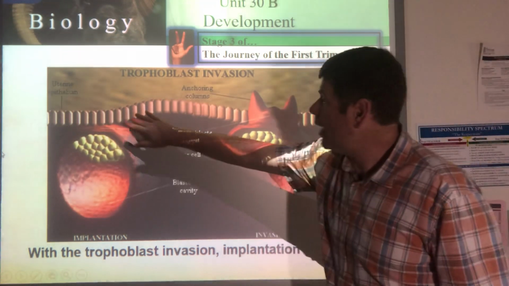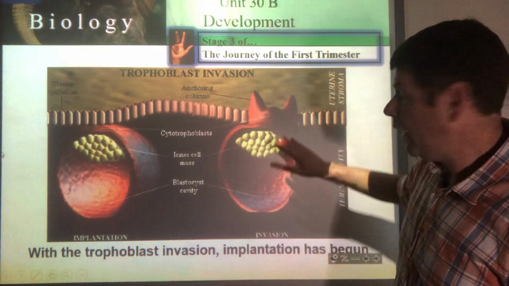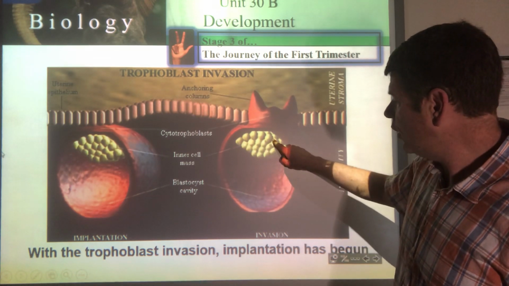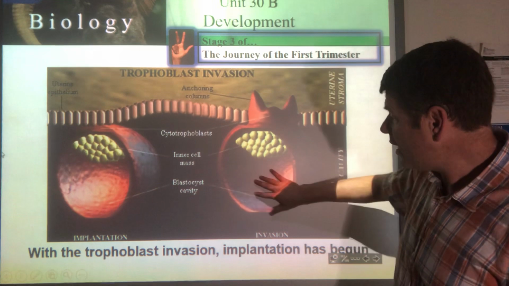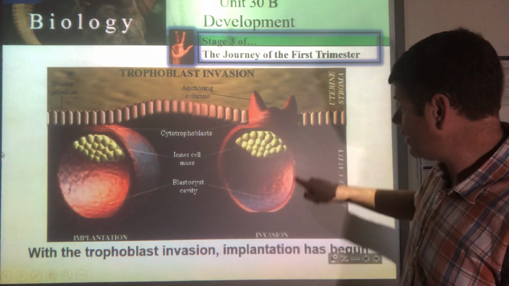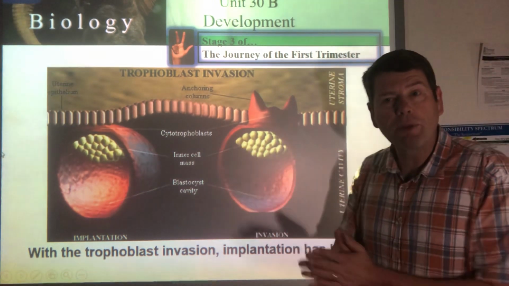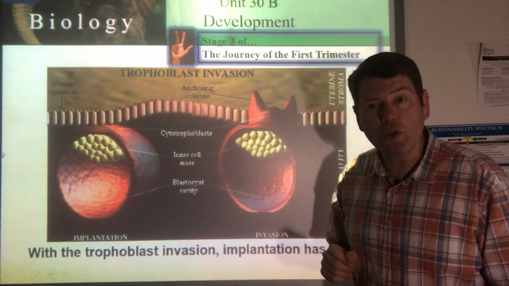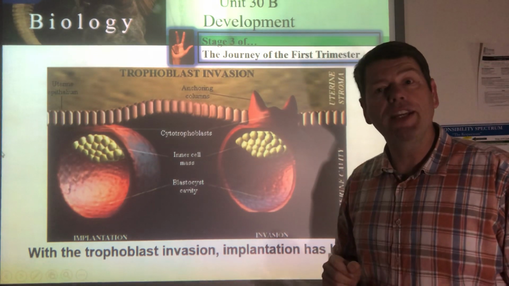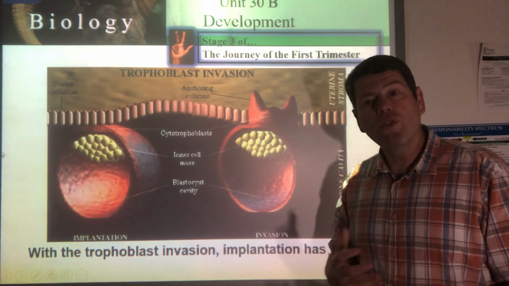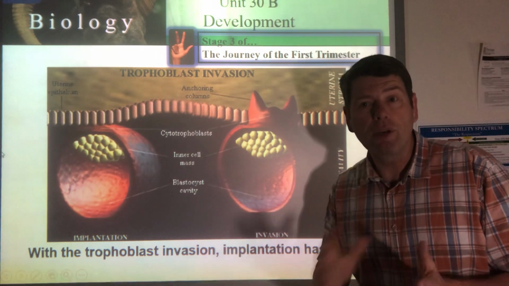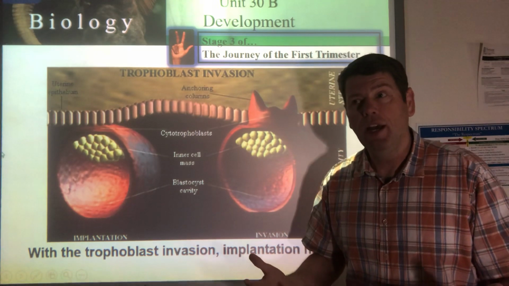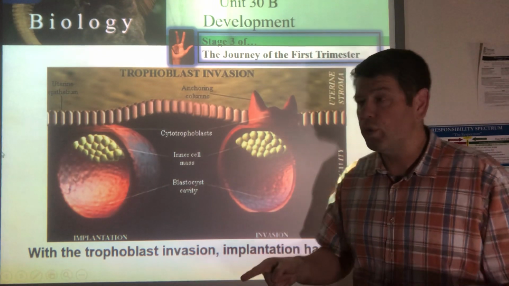So here again, we have the endometrium lining, and we have the blastocyst. We have those embryonic cells called the inner cell mass, and then we have this cavity surrounded by the trophoblast cells. I'm going to take this moment, guys, to plug one of the videos I have in the Google Classroom on embryonic development. It's really good at going over this development for the blastocyst and those extra embryonic membranes and exactly what they are going to do. So I really encourage you to check out those videos.